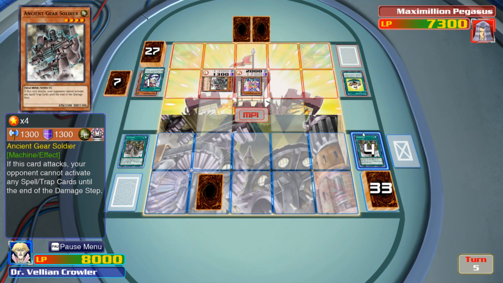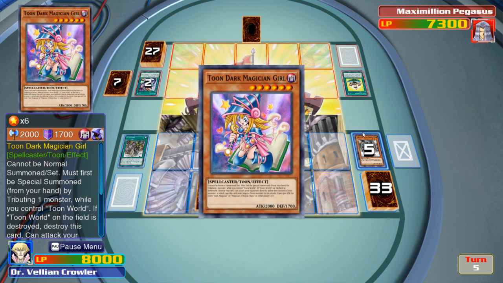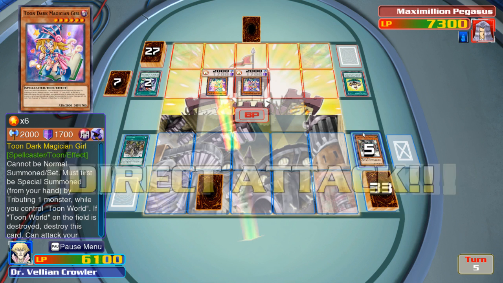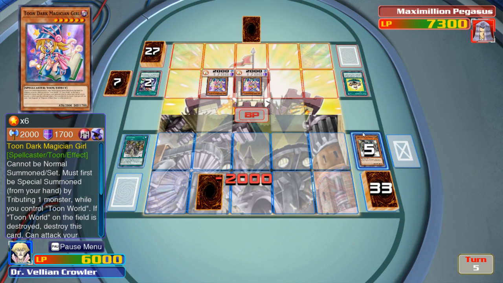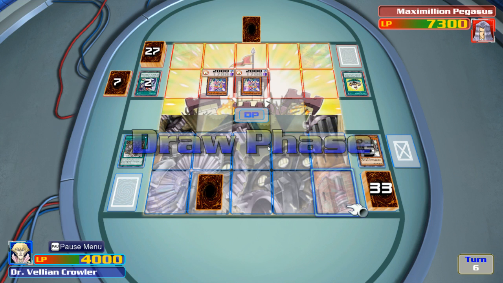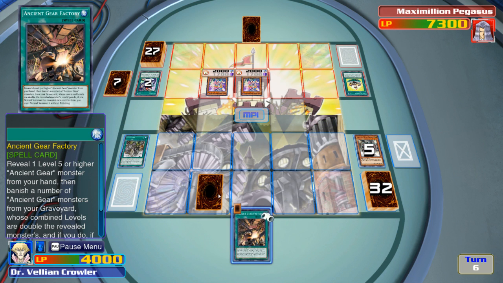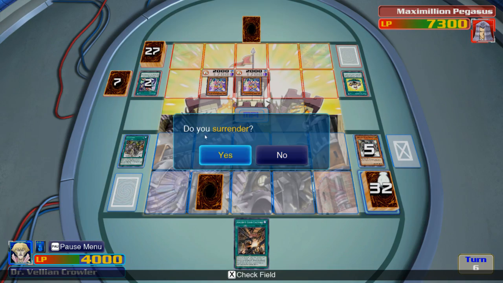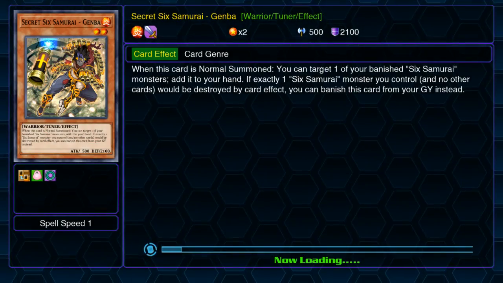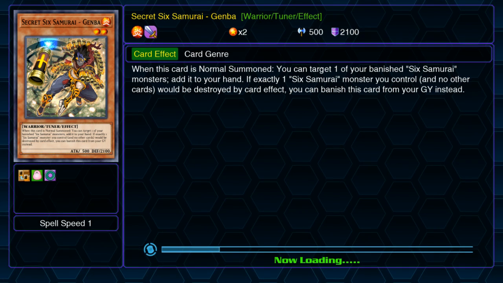Oh, lovely. Wait, how is he doing two tri- Oh yeah, because Toons are all special summoned. And Toon Dark Magician Girl is the only one that doesn't have the summoning sickness that prevents it from attacking on the first turn it's summoned. So of course, he draws all three of them right away. Yeah, we're not winning this one. Yeah, I think the pity points are higher when you lose properly through life points or whatever.